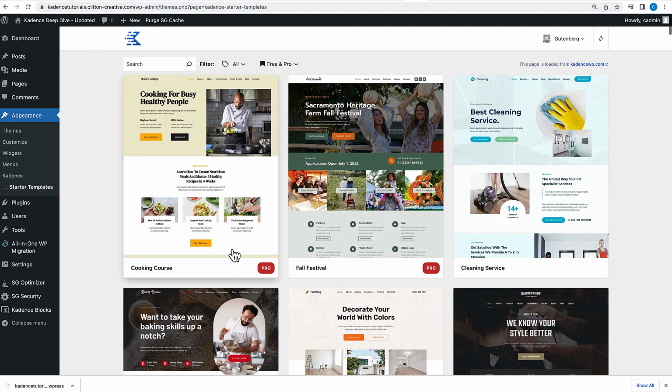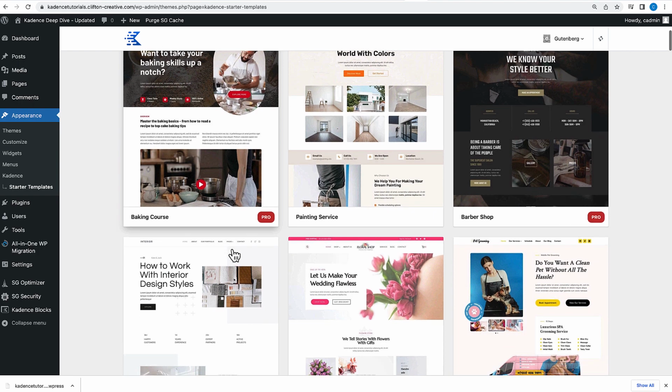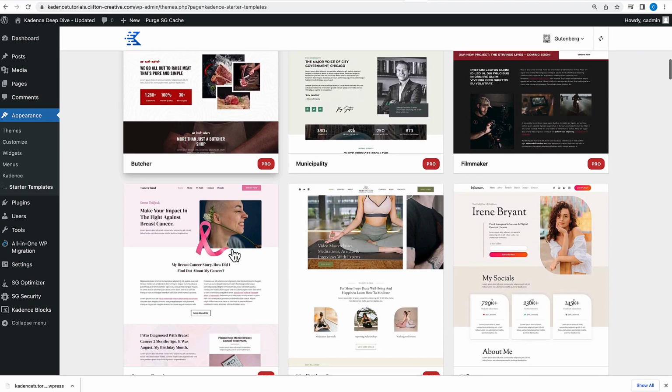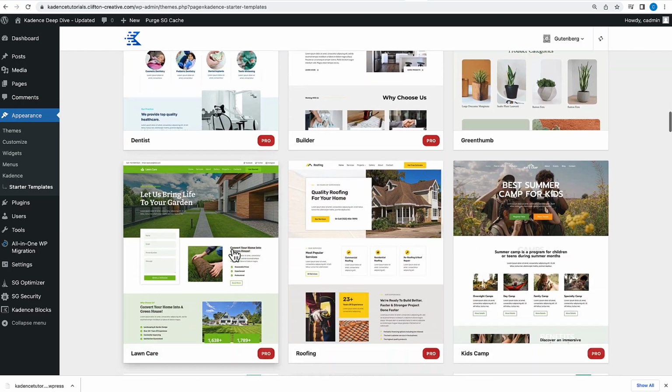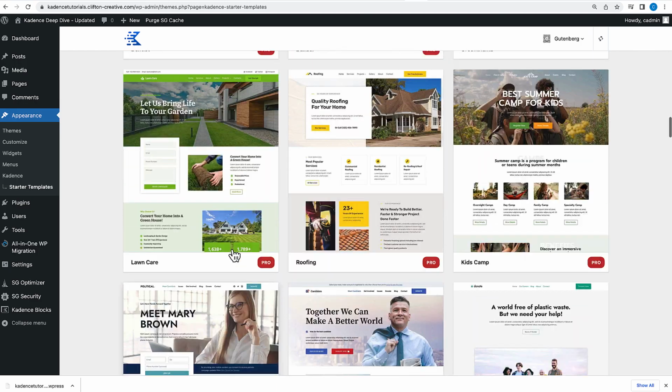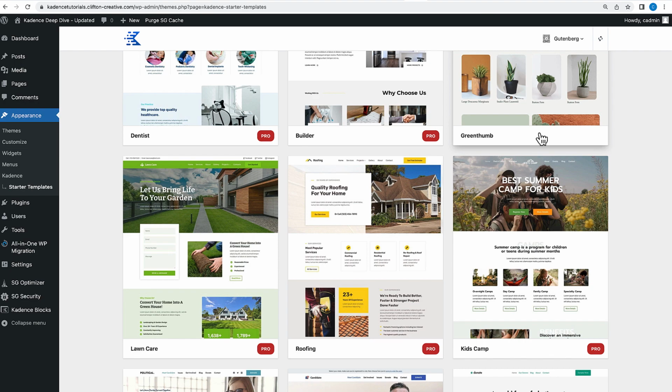And here you'll see all the starter templates that Kadence has to offer. There's quite a number of them, and they target a multitude of niches, everything from e-commerce to small business. So one thing that you'll notice is that the templates are divided into pro templates, and then there are free templates. These pro templates become available when you have the Kadence Theme Pro add-on installed.